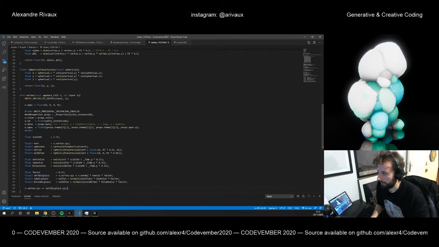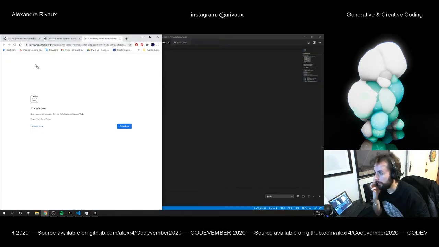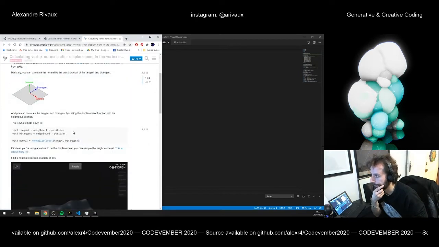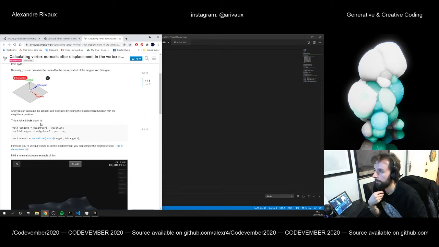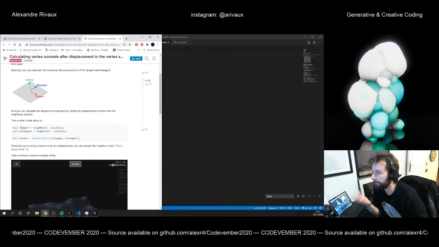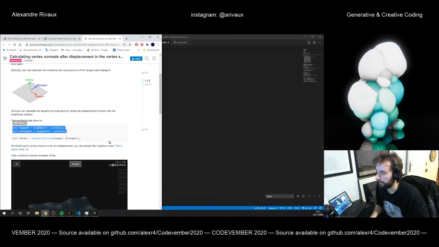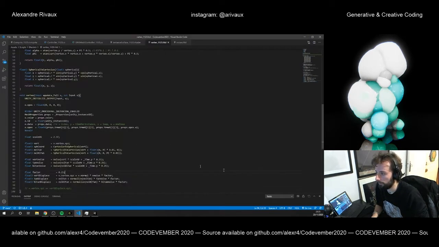Before doing anything else, let's continue our little experiment on the lighting. Because I now know the vectors of my tangent and bitangent, I can compute the correct tangent and bitangent, which are these two vectors. And I can take the cross product of them in order to recompute the normal.